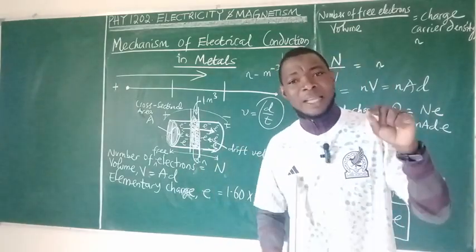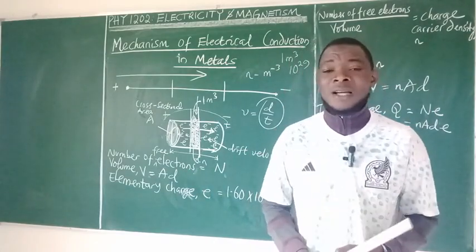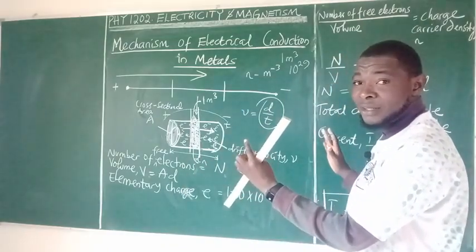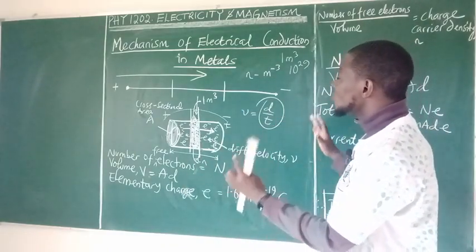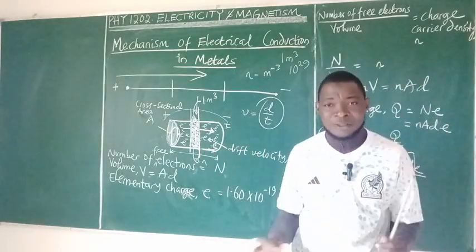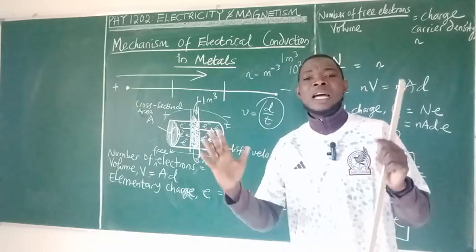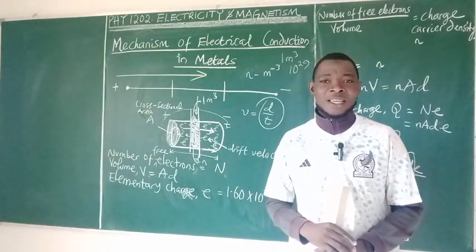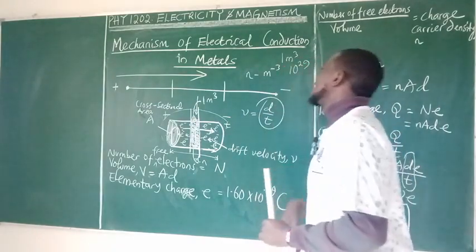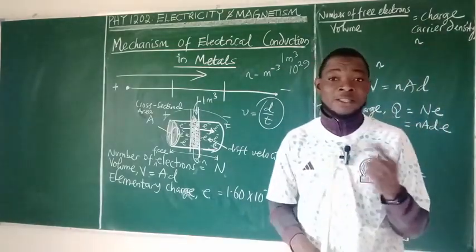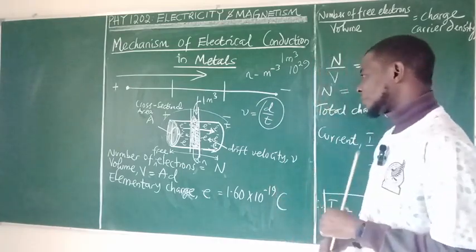The electric field in the material is not uniform. So you need potential difference to create a uniform electric field in the material. And when you achieve that, the electrons will now drift in the same direction. That way you can generate electric current. And this is why the wire must be connected to an electricity source, to a voltage source.